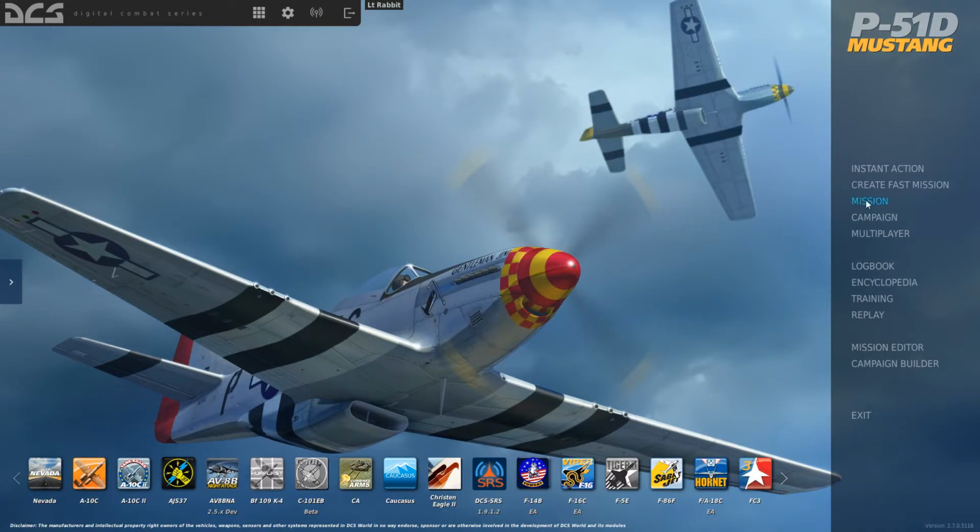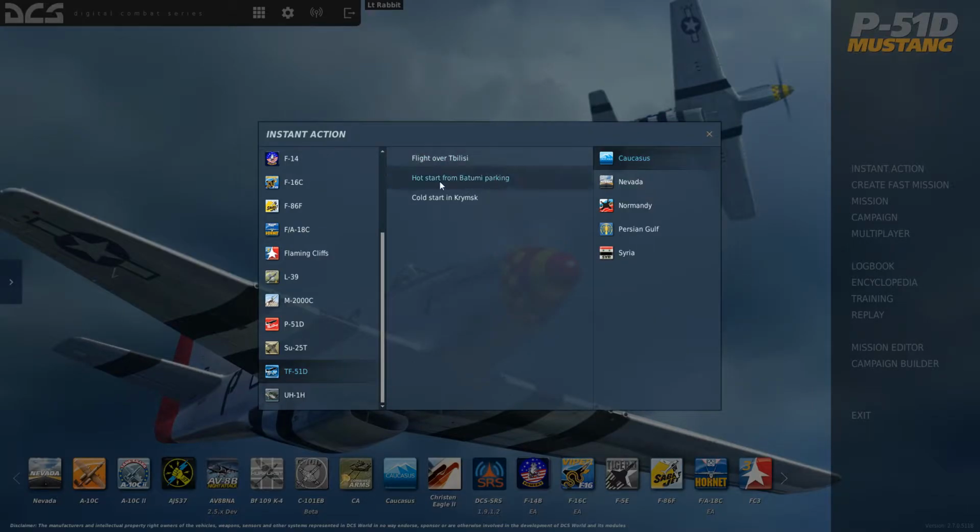But for now, what we're going to do is go back into instant action. We're going to go hot start from Batumi parking. We're going to get you up in the air. You're going to have your flaps up, gear up, and your needles back in the green, and we'll continue from there.